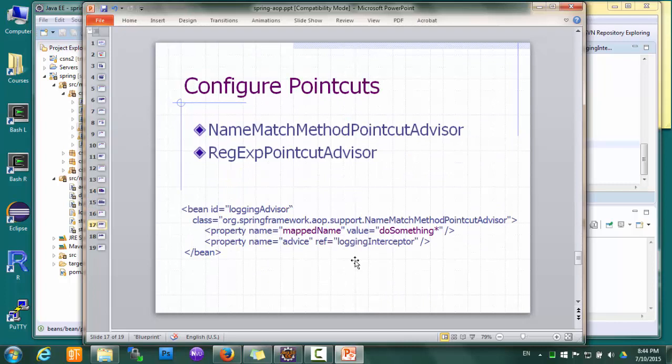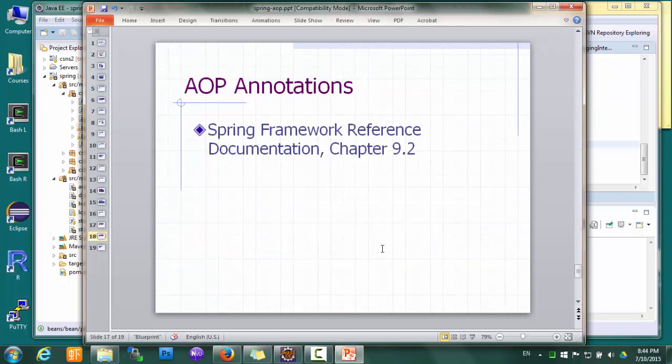And as you can imagine, this one is using simple name matching with a wildcard symbol star here, and in Spring you can also use regular expressions to match method names. And just like dependency injection, you can also use annotations for aspect-oriented programming in Spring, but we won't get into that. If you are interested, please check out the Spring documentation.